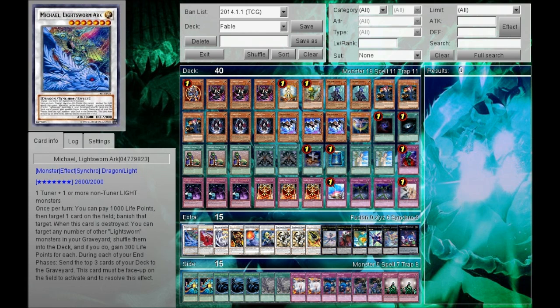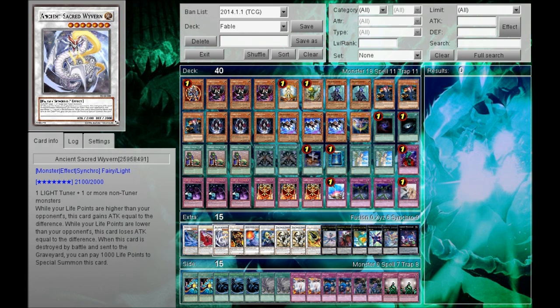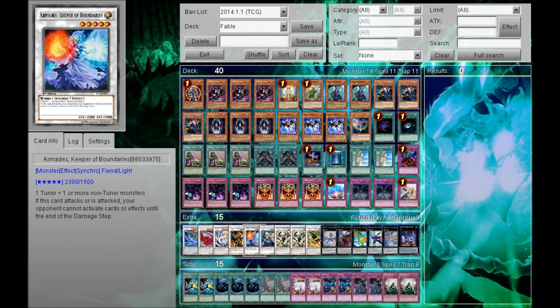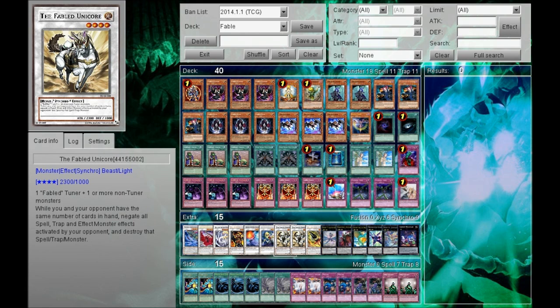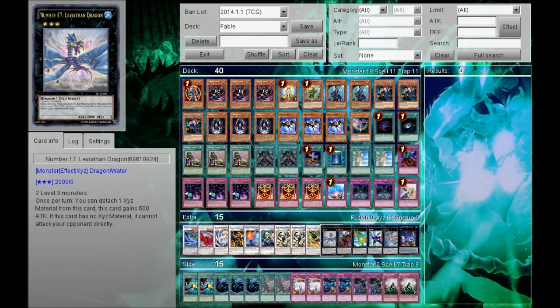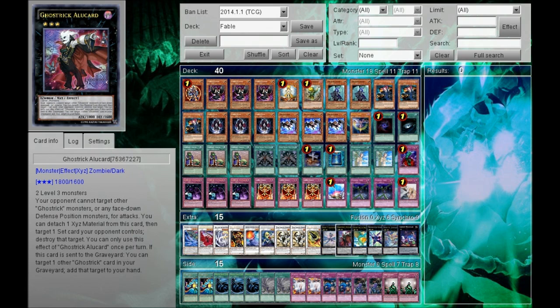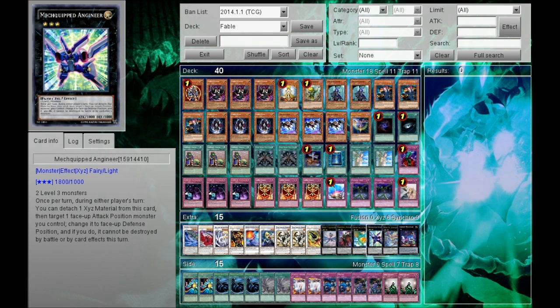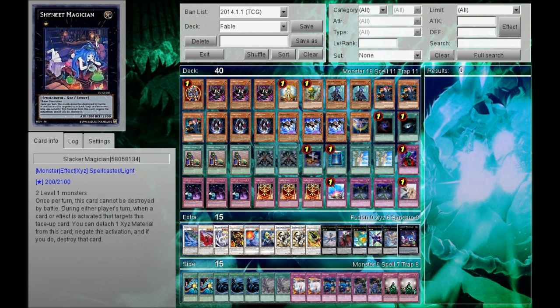For the extra deck, we have 1 Michael the Lightsworn Arc, 1 Black Rose Dragon, 1 Ancient Sacred Wyvern, 1 Fabled Reagan, 1 Armades, 1 Cataster, 2 Fabled Unicore. It's spelled Unicore, if you're looking for this card. 1 Armory Arm. For the XYZ, we have 1 Leviathan Dragon, 1 Alucard, 1 Leviair, 1 Mechwhip Engineer, 1 Zenmaines, and finally we have 1 Slacker Magician or Shiny Magician.